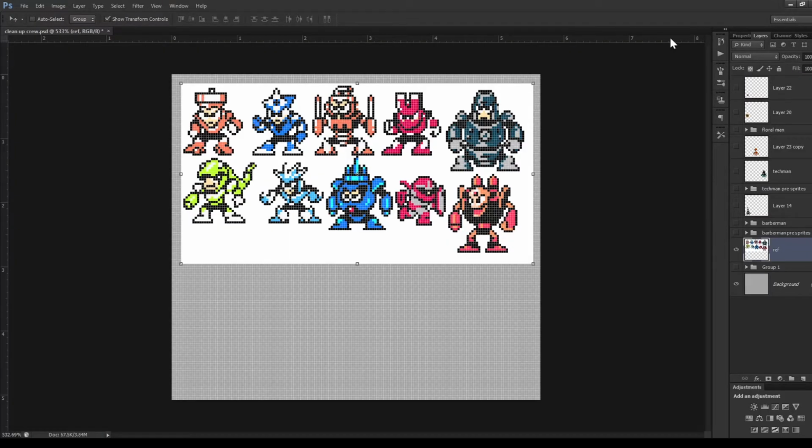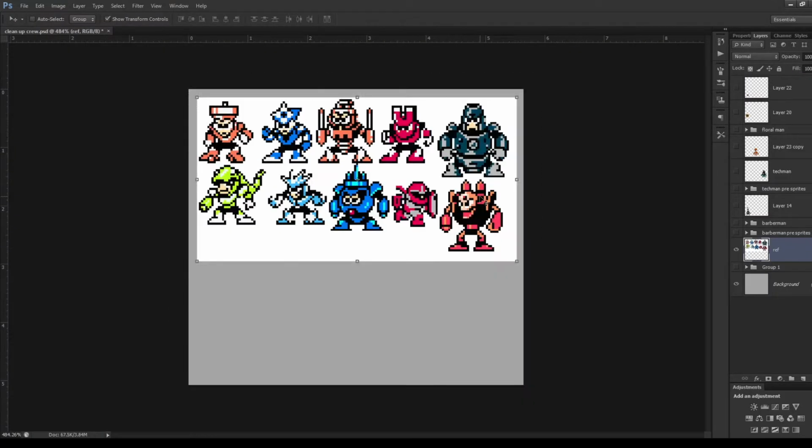Okay everybody, welcome back. What you're seeing on screen right now is a bunch of Mega Man bosses from, I believe, the SNES Mega Man series of games. I really love these sprites, and I've been wanting to make my own Mega Man bosses for a while, especially getting back into pixel art and really loving the aesthetic of it.